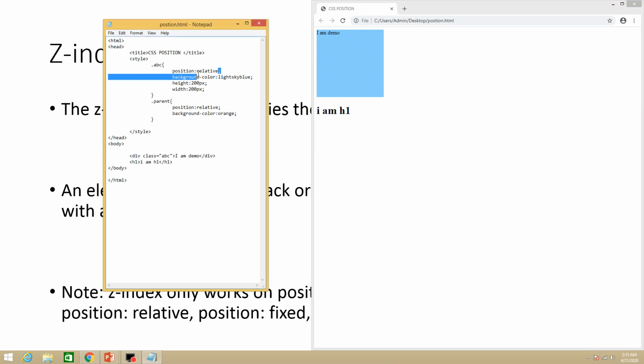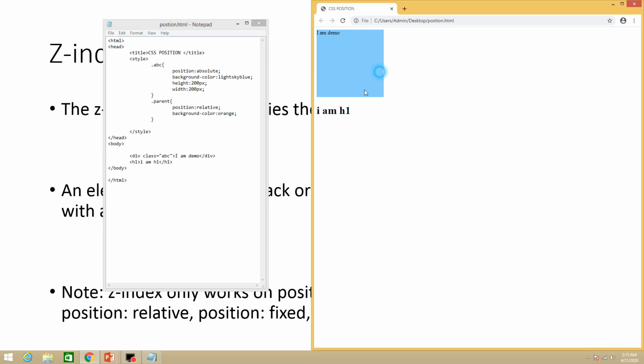But if it is absolute, now the h1 element will not know that there is this box, so it will print itself in the beginning of the page, so it will be hidden. So this is the absolute example.